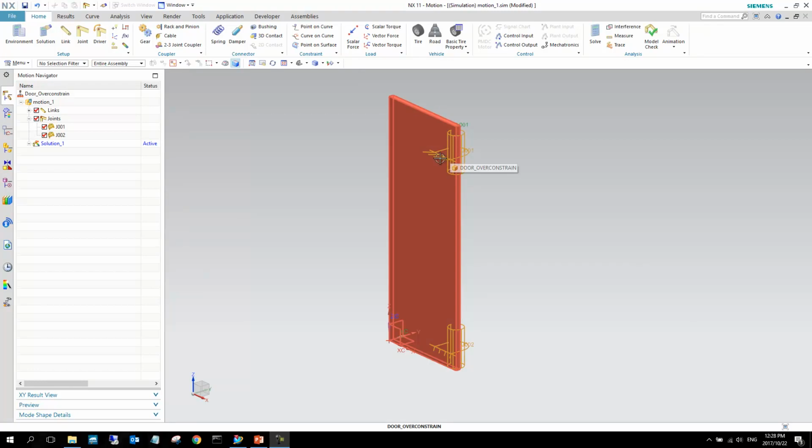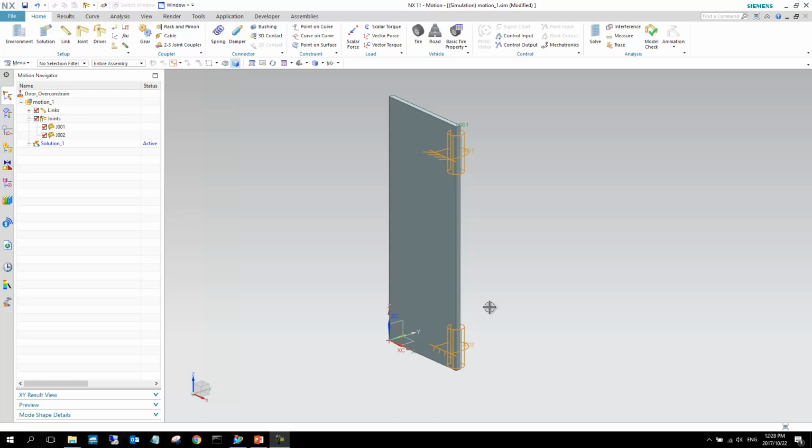It's always important to remember what a joint actually does in terms of the math. If we look at this, this is just a very simple display of a door. It's exactly what you would assume. You've got the door and you've got two hinges at the top and bottom. Intuitively this makes sense. If someone tells you to model a door, this is probably the way you would go.